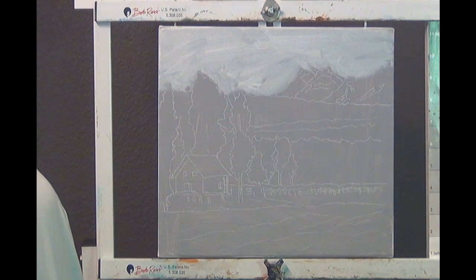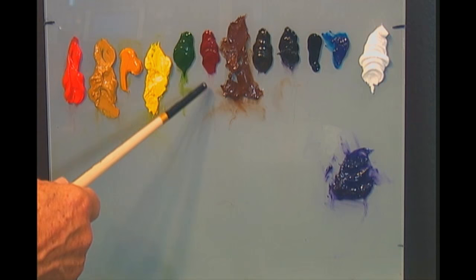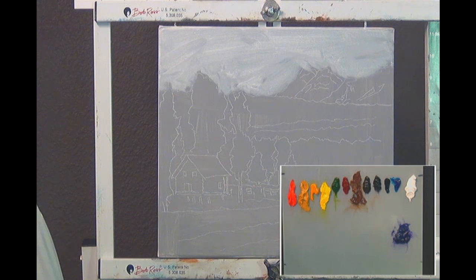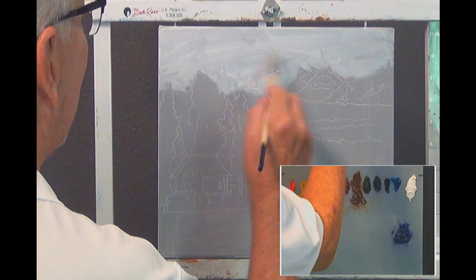I think I'll put my palette on here now. I'm going to show you my palette and explain the colors just one time — I usually use these same colors every time I paint. The Bob Ross colors: titanium white, pale blue, Prussian blue, midnight black, Van Dyke brown, dark sienna, alizarin crimson, sap green, cadmium yellow, Indian yellow, yellow ochre, bright red, and I have a little Grumbacher ultramarine violet over here. So that's the palette as usual. I'll put it in a position where it's out of the way while I'm painting.